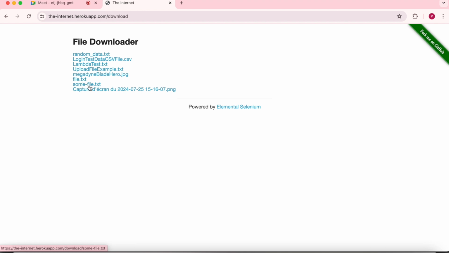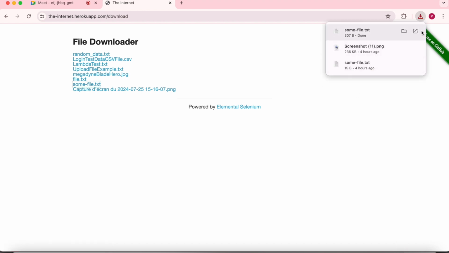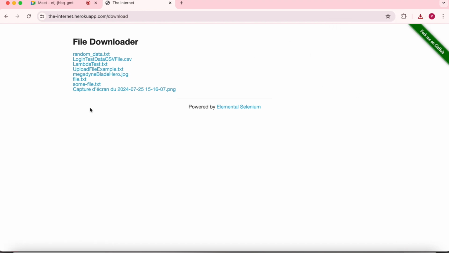There's a file called some-file.txt, right? Let's try to automate this: when we click it, it should download, and we should see the contents of the file. I have downloaded the file, and I'm also trying to check the content of the file. So for that, let's write the code.